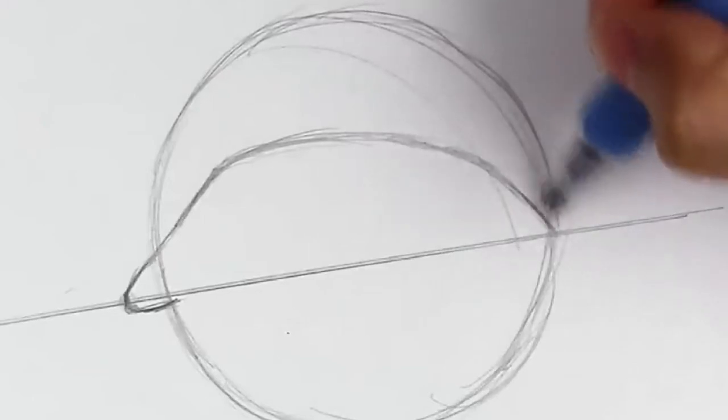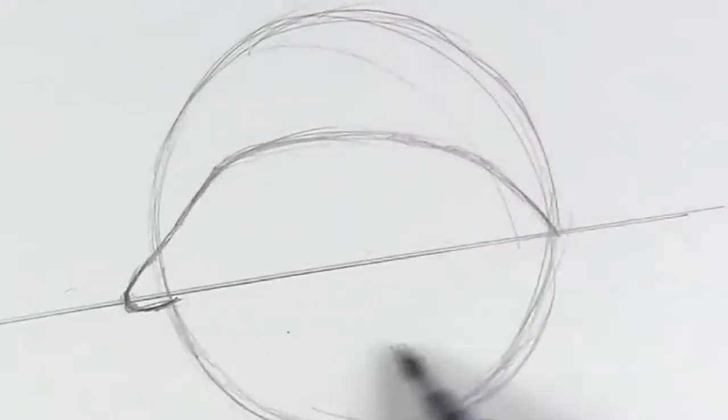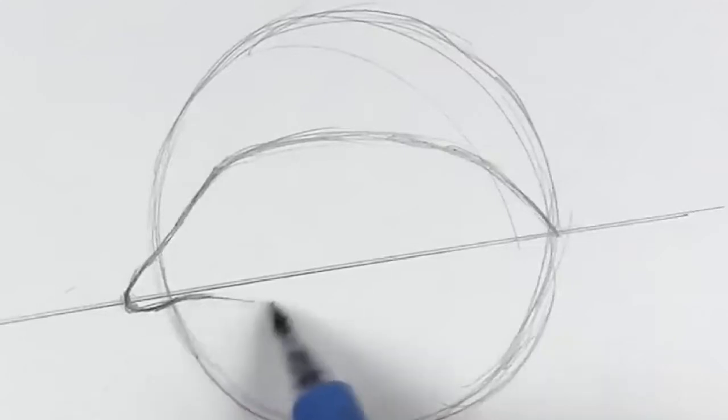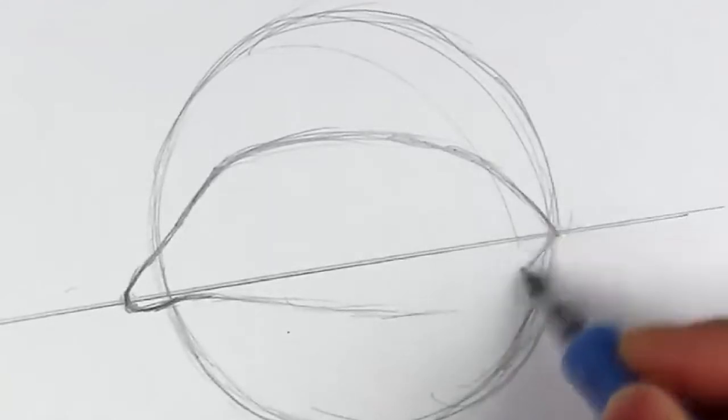For the bottom lid, we'll need to draw a more shallow curve. Just extend this stroke naturally to the right. Angle it down slightly, and then back up again to close the loop. That completes the eye shape.